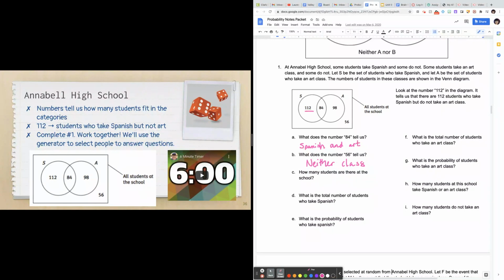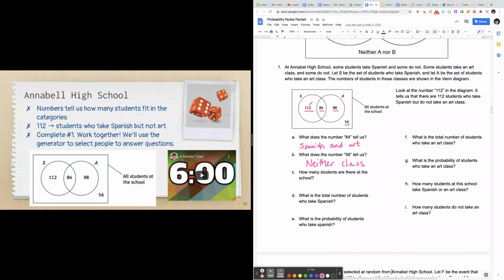Okay. Now, part C is basically going to help us figure out the rest of these here. Okay, because remember, whenever you're calculating a probability, you have to have the total, because otherwise you can't calculate the probability. Okay, so for the total number of students at the school, you have to add all of these numbers together. Okay, because that represents everybody, right? Because there's really only 4 types of students in this scenario.